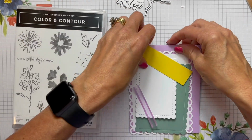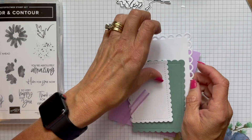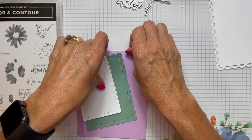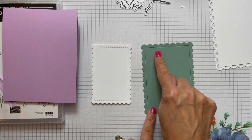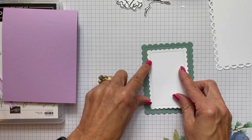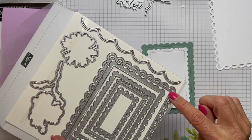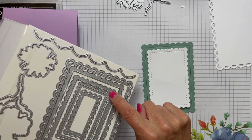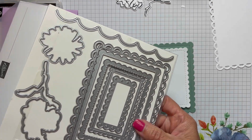Okay, so somehow that yellow got in here. Okay, so this is going to be the inside of the card. On the outside of the card, like I said, I used the Simply Succulent. And then I die cut. Look at all these. This is the inside. This is the Simply Succulent. This is the white. Plus you have 2 more layers to go down if you would like to.